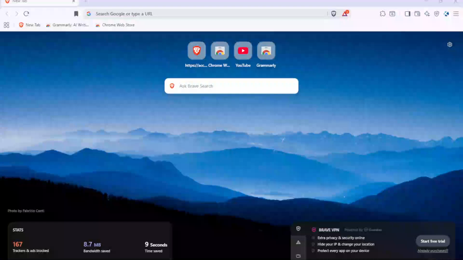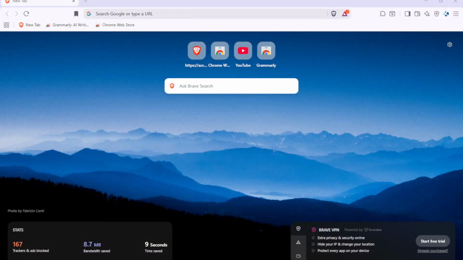In today's video, I'm going to teach you how to fix site issues in Brave, update components, adjust shields, clear data, and restart. If YouTube, Google, or another site isn't behaving right in Brave, maybe ads slip through, pages don't load correctly, or videos won't play, these quick fixes usually sort it out.